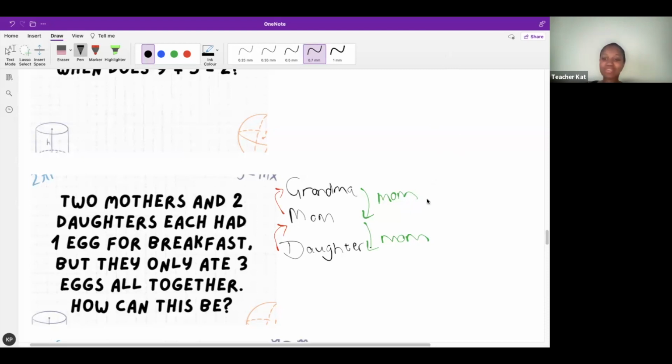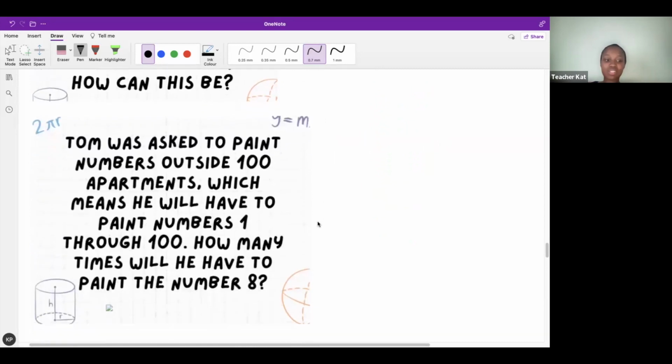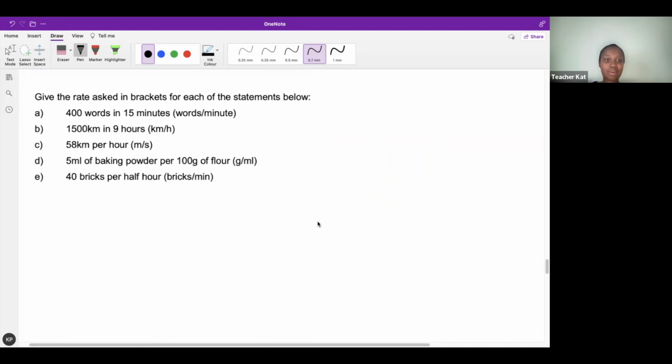I feel like it was becoming a tongue twister because I'm like, mom is what? Mom, yeah? So I'm like, wait, there's a lot going on. It was starting to become a tongue twister. Do I have another one? Nope, this one's going to take forever. We'll do it in the next lesson. Okay.